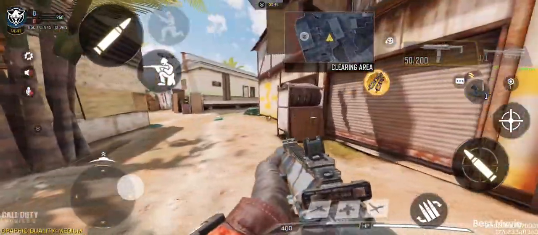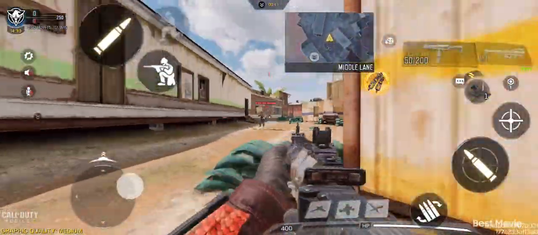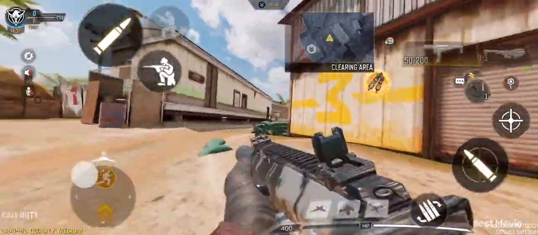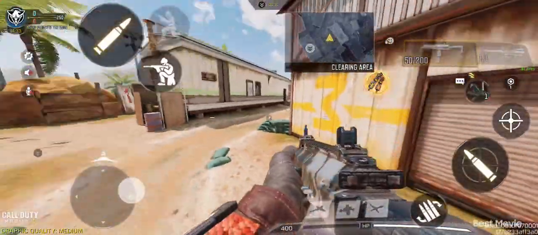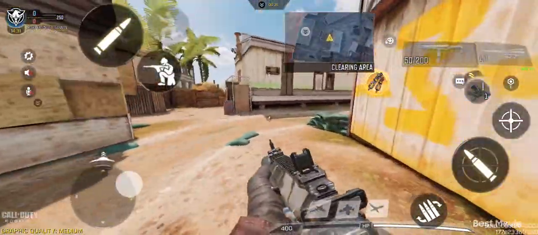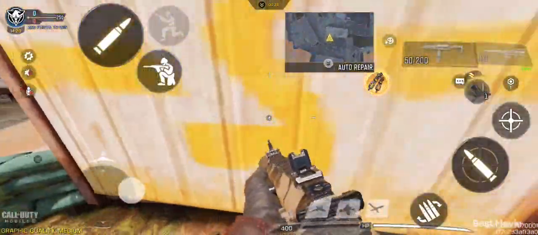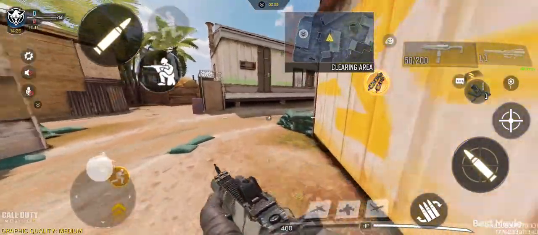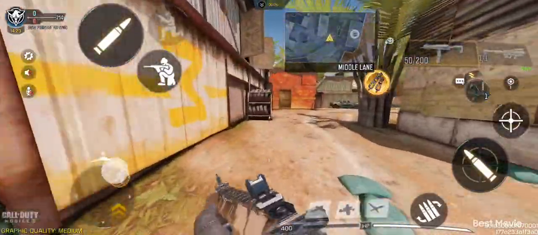Now I notice a lot when people slide, they don't slide all the way, and they just start aiming. So what you do, you want to slide all the way, and then you scope in, because when you just slide like this, you're just using half of the potential of this game. You want to fully slide and then just scope in.